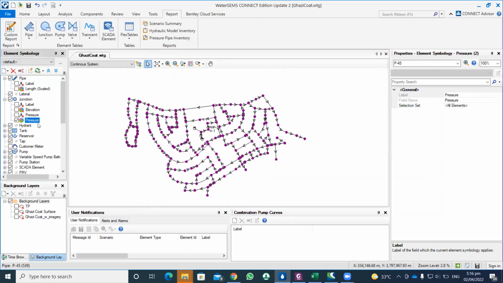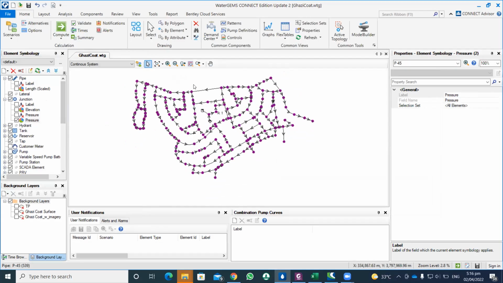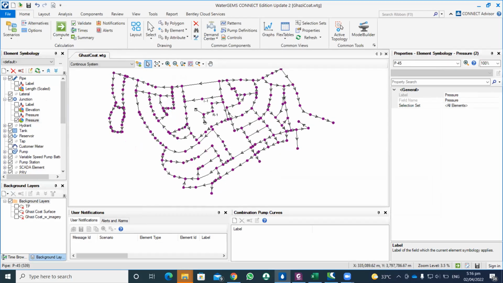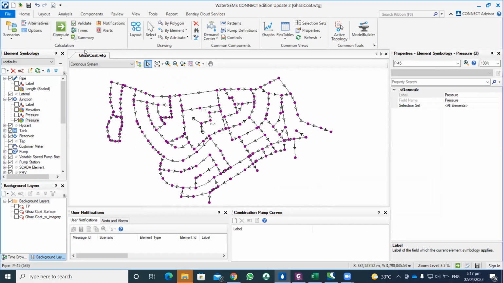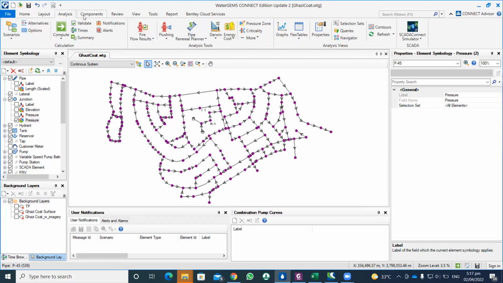I want to show you, for example, first of all, you will create a named view for this whole network. So you will zoom to a specific area like this, and then you will create a named view for that specific view.